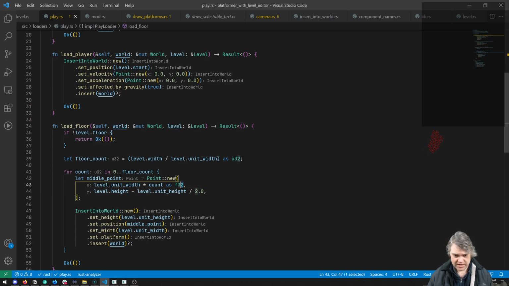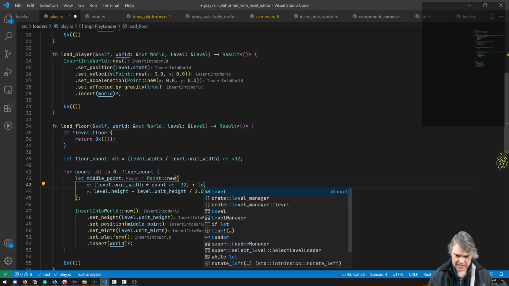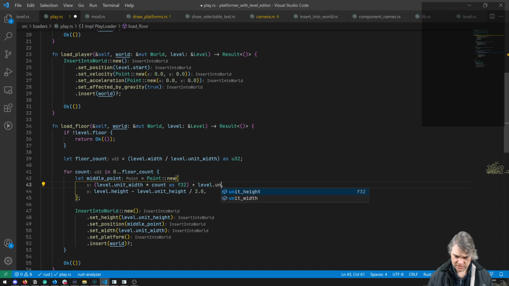That's actually incorrect. We want to start at the halfway, so we're going to take that and then add half of the unit width. So level.unit_width divided by 2. So I think this will work.